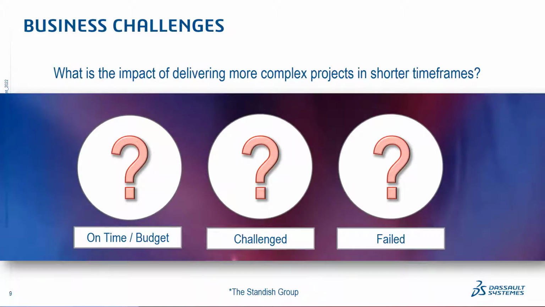We can also look at the impact of all this to the overall percentage of projects that are either completed on time and on budget, that were completed but face considerable cost or time challenges, or those that just outright fail. Well, there are in fact a variety of studies that have been done on this topic of project execution, and this data coming from the Standish Group reflects what's been seen pretty consistently across them. So a question for you is, what do you think? From an overall percentage perspective, are the number of projects that are completed on time and on budget?